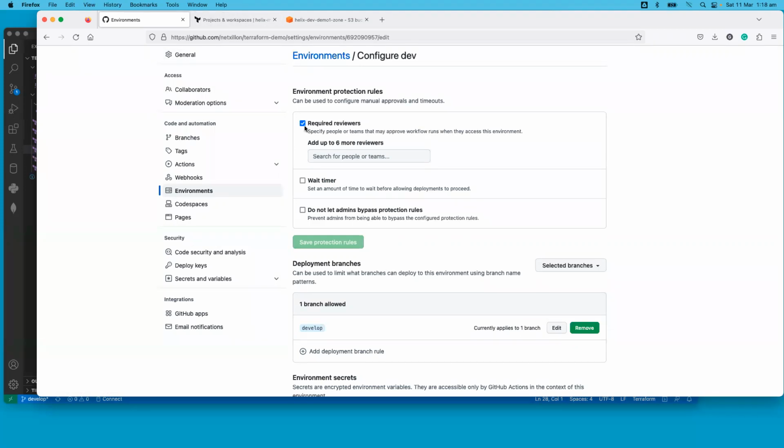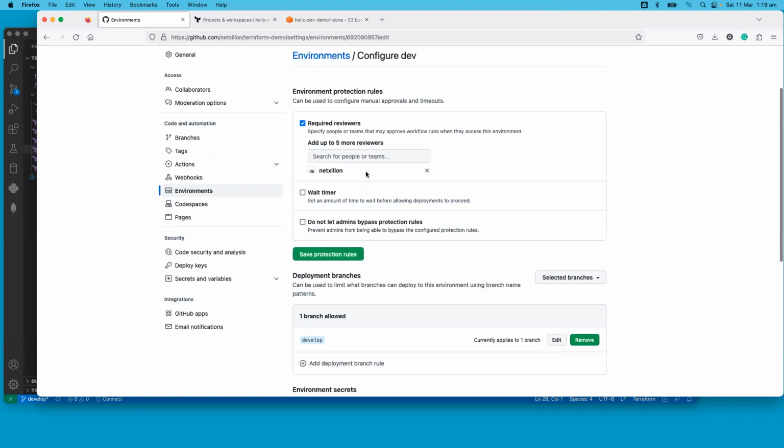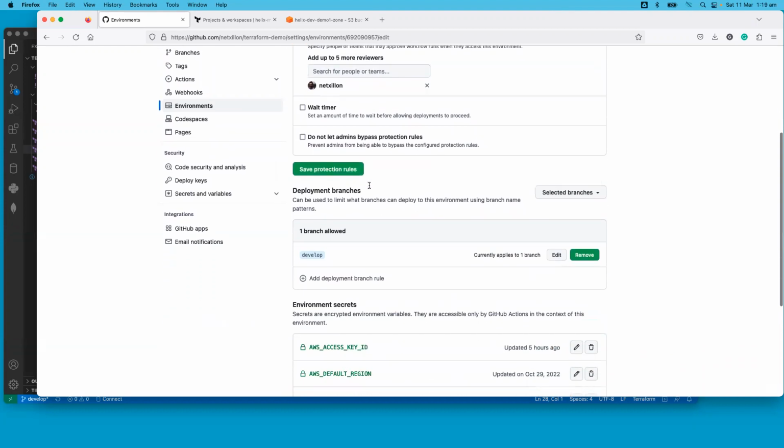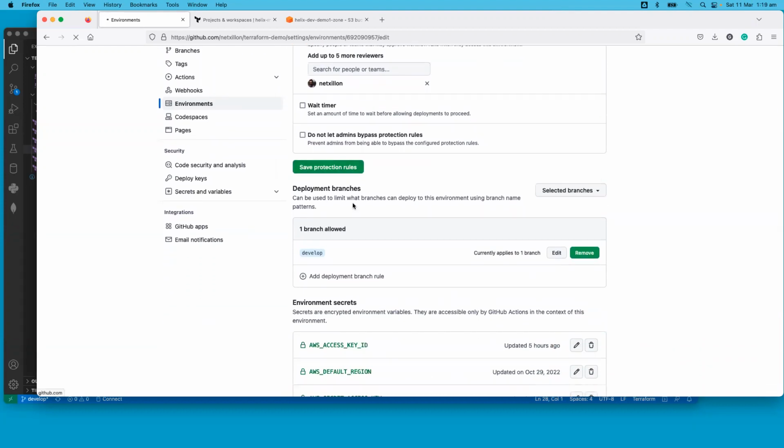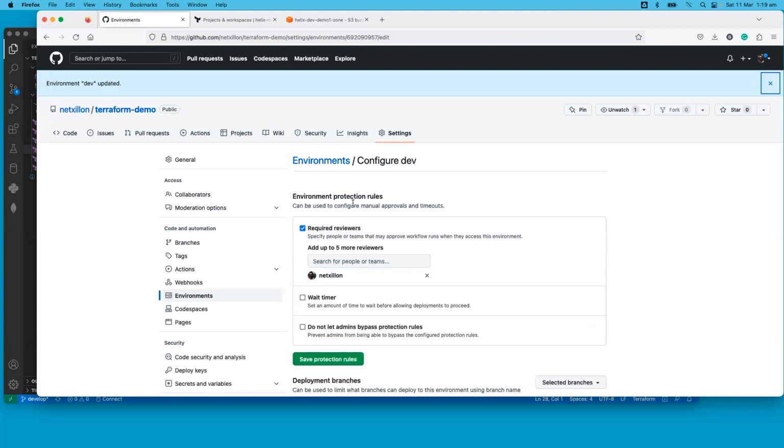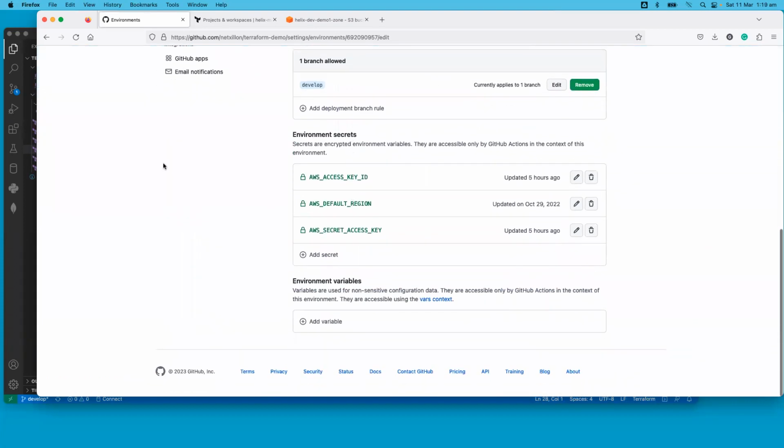I'm saying required reviewers. I can give someone's email ID. If I search for my name, it will come, but I can give other people's as well. Let's say I add myself as a reviewer on this GitHub Action, and save protection rule. Now let's see what happens.